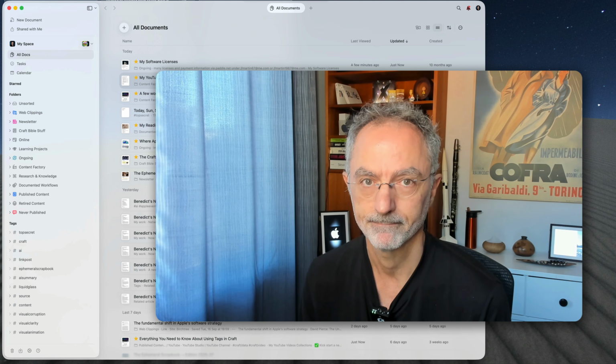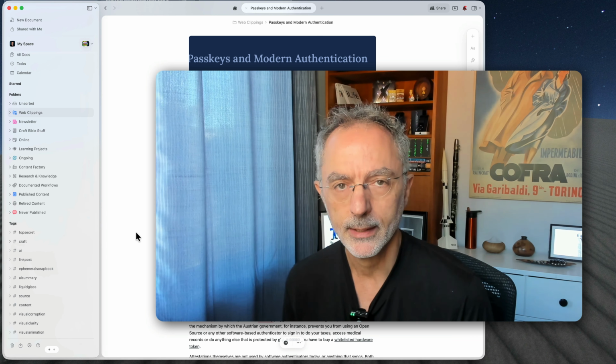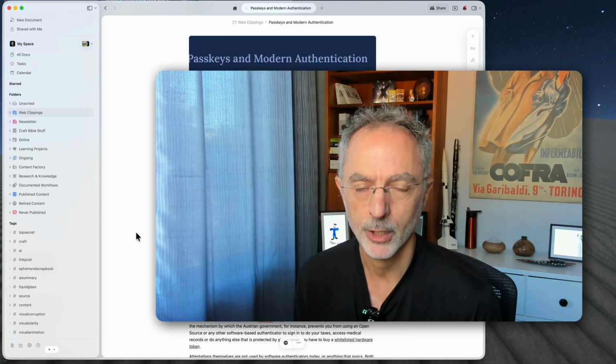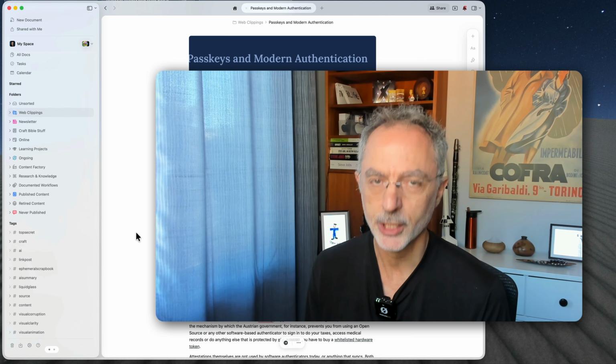So there's that. The last thing I want to cover in this release of Craft is the adoption of a specific feature of Apple Intelligence.